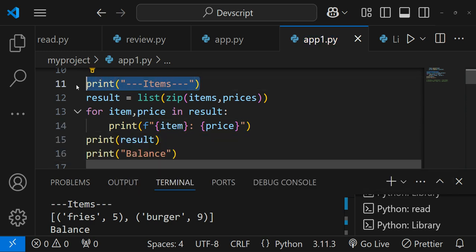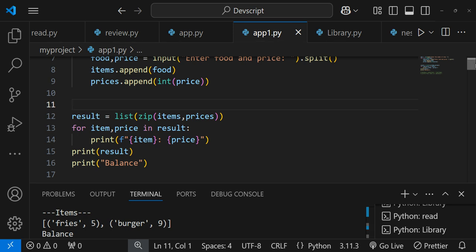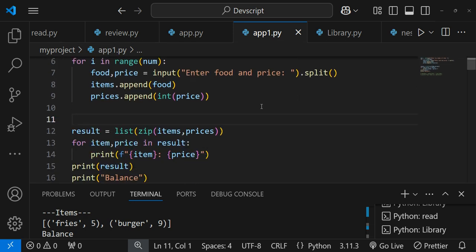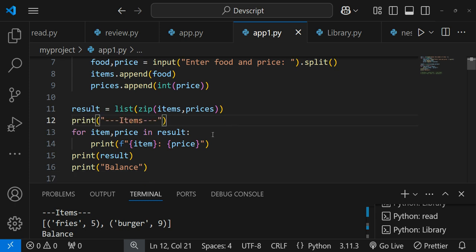Let me try to put that one here. Let me reduce that a little bit. And let's put that right here. Let's see what it looks like.